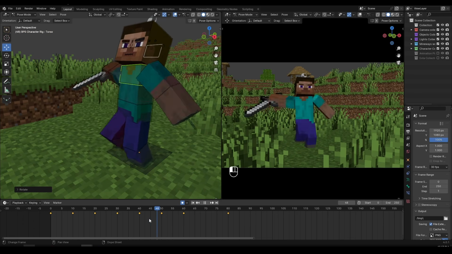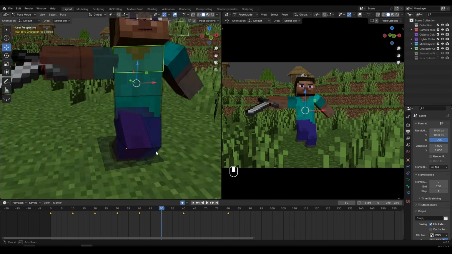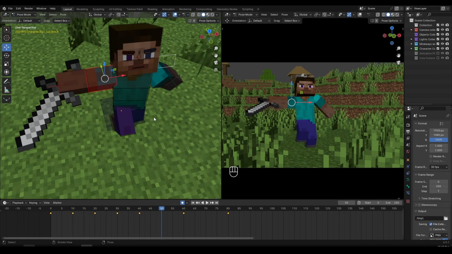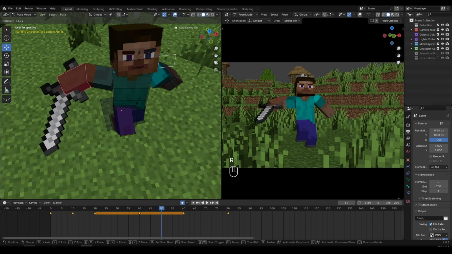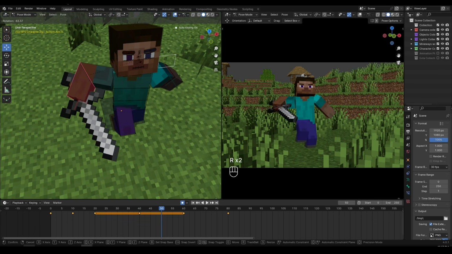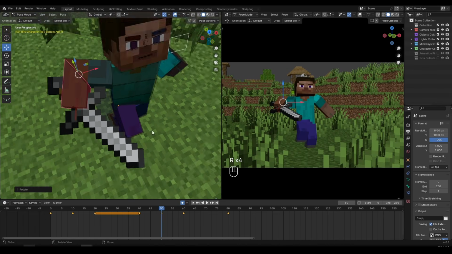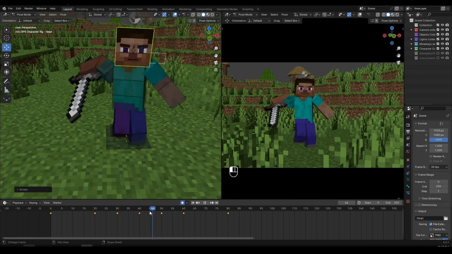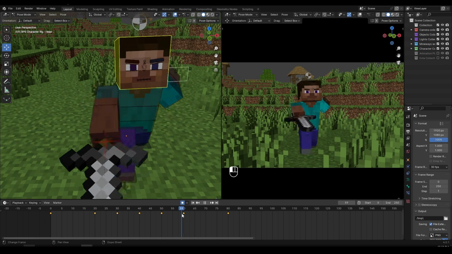But another thing we can do is while he's in the middle, so on frame 50, while he's moving up and he has his leg up, what we can do here is take the arm, move it slightly back, so RZ, and then take this arm and rotate this almost all the way in, like this. Make sure the sword doesn't go into his shoulder because that looks unrealistic. But maybe tilt his body like this. And take his head, RX, and then move it forward. And what this will give us is basically an in-between movement, and then the character is basically tucking his sword and then releasing it.